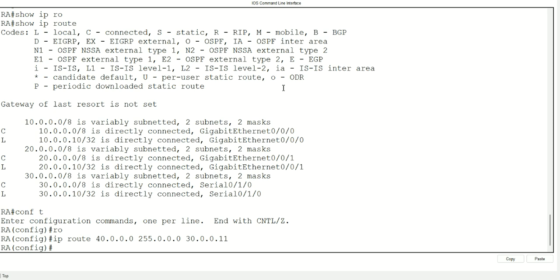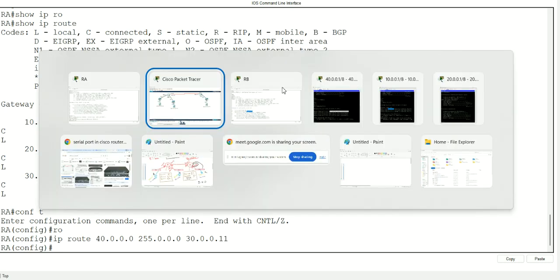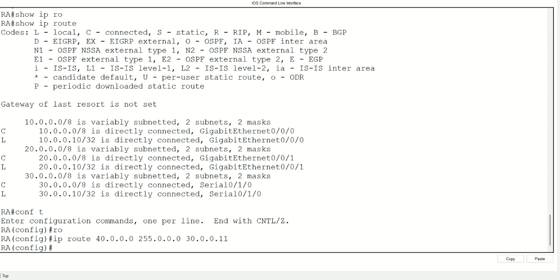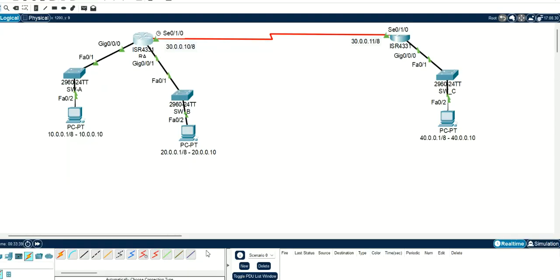Okay. You agree? 30.0.0.11 knows about 40 network. Correct now? After writing this, you can ping from anywhere to anywhere.